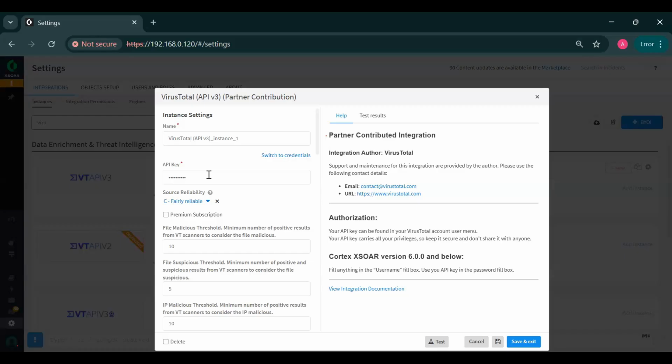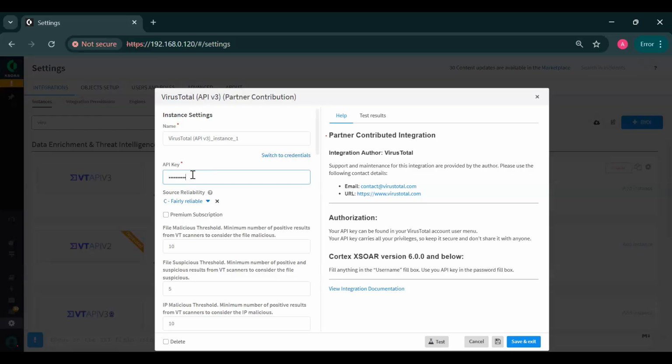By lookups, I mean if I send an IP from my XOR to VirusTotal for enrichment, and whenever I say enrichment, fetching the data from any threat intel is called enrichment. So I think 500 is allowed, and for a premium, you can have more than 500. Whenever you see the red star icon, those are important fields.